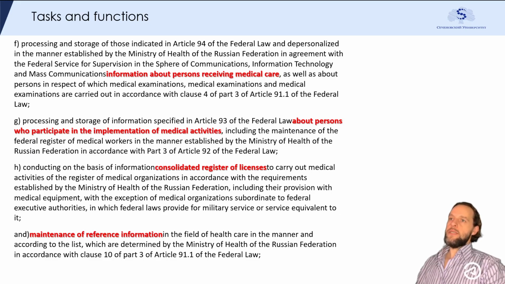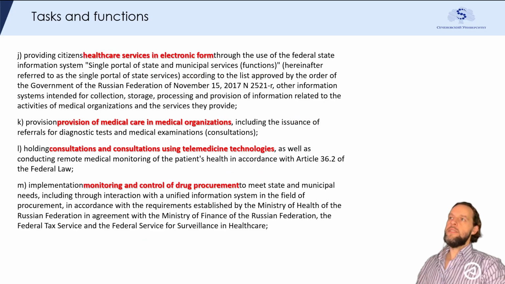In this system, we have a consolidated register of licenses for the medical organizations who are able to provide medical services in the country. And this system keeps all the maintenance of reference information for related lists, dictionaries, vocabularies, and all other. This system provides the function of healthcare services provision in digital form by itself. This system works with questions related to the insurance and provision of medical care with this financial side of reimbursement and coverage of medical insurance.